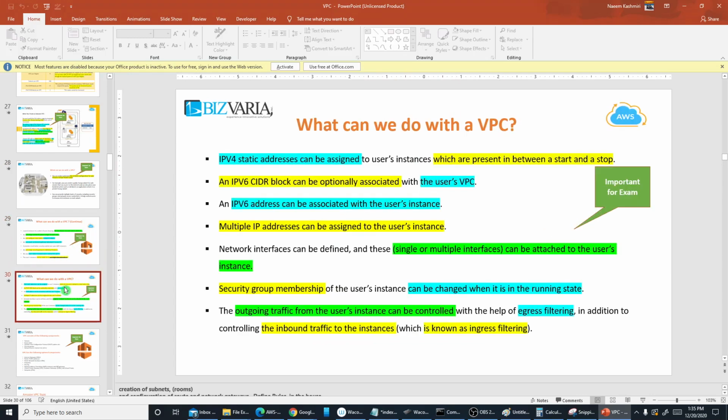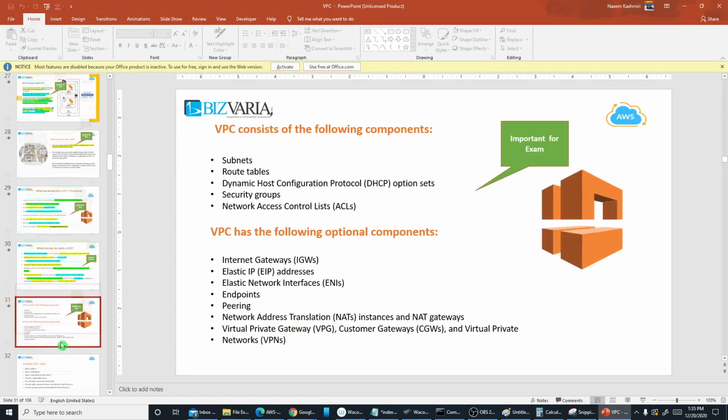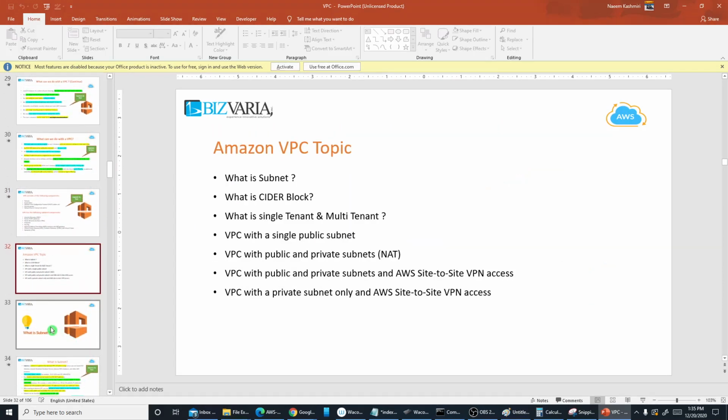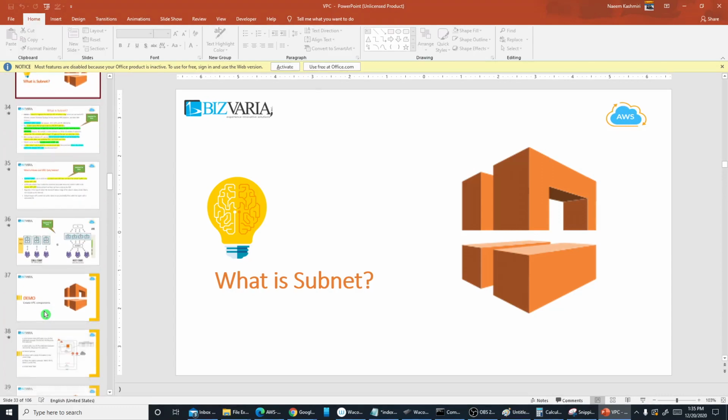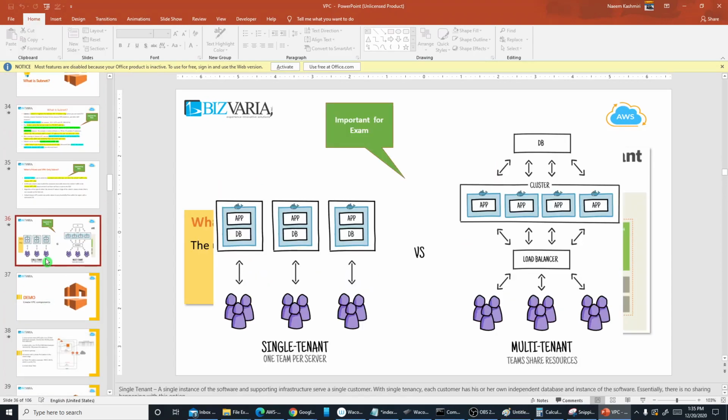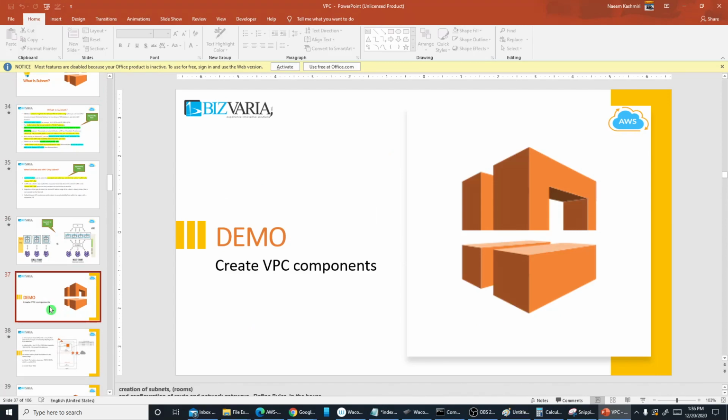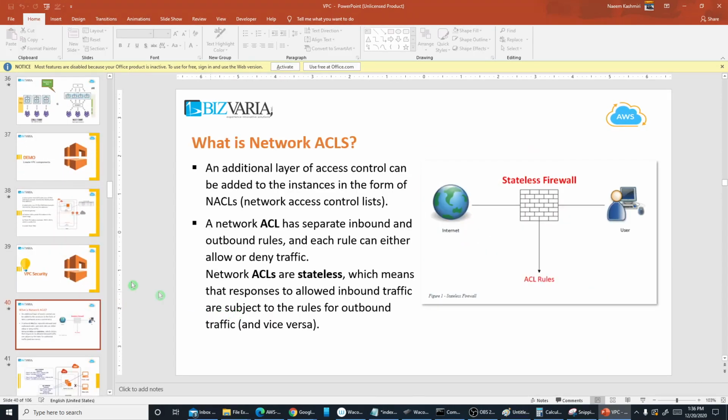I will go quickly through this when we start the next class, and then we have the actual topic. We're going to deep dive into the subnet part, and talk about tenancy. What does tenancy mean? And then we're going to create the VPC and look at the other components.